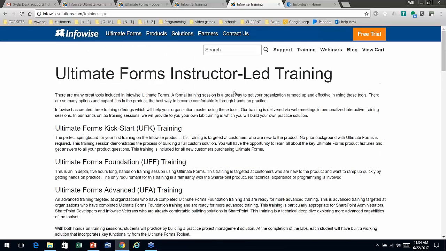Additionally, we've got training sessions where you can do lab-based training, where we'll give you training materials and you can go step-by-step and build a solution, really get your hands dirty, and you'll have an instructor there to help get you unstuck and answer any questions about the Infowise product. So that's the next thing, to take a look at the foundation training as a new product user.